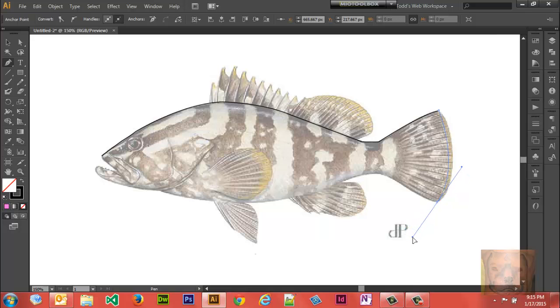And like I said, sometimes you got to play, you got to adjust your handles. We'll make this as close as possible. It's going to be a little more uniform than the actual fish is. And we'll say about right here. And probably about right there. And we're going to come on down to, say, about right there.